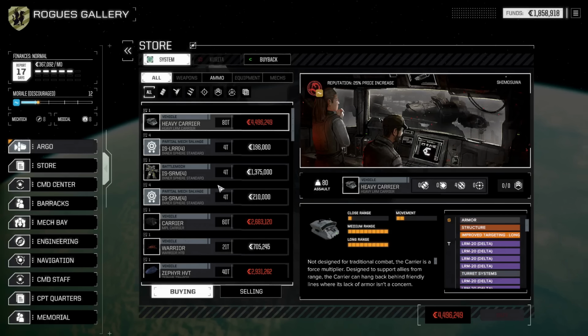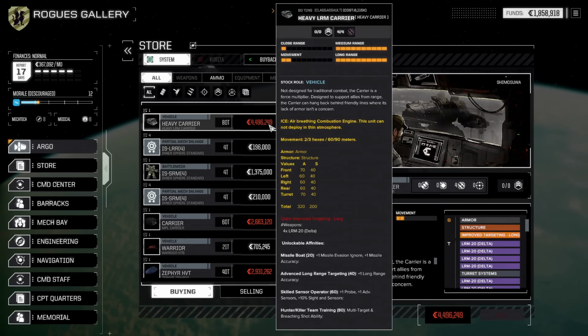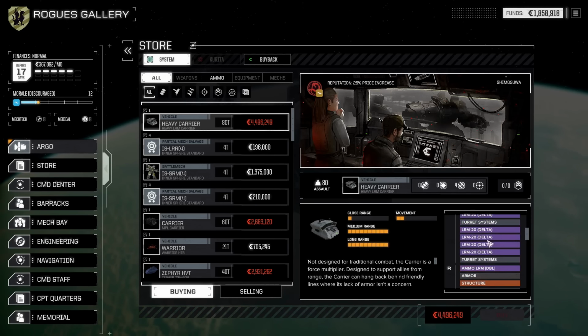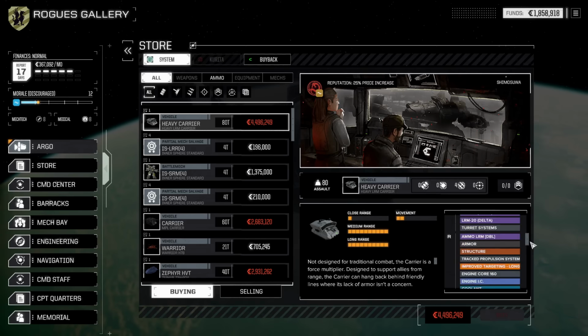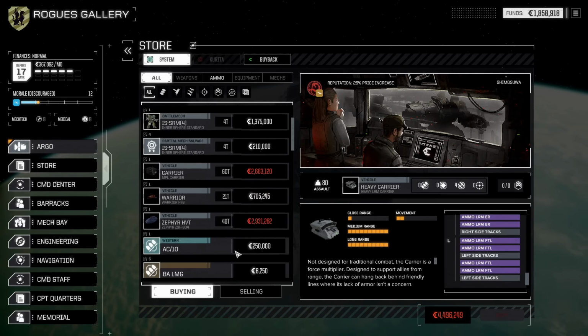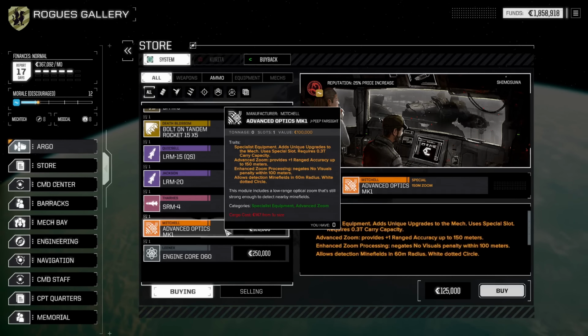What do you got? Heavy LRM carrier. Oh, hello. Thank you. Please update. I cannot right now. Heavy LRM carrier. That would have been awesome. Wait, how much do you have? 1, 2, 3, 4. You have 8 times 20? Is that really a 160 LRM boat? Wow. That would have changed everything. Advanced optics. The advanced optics that have been nerfed a lot.